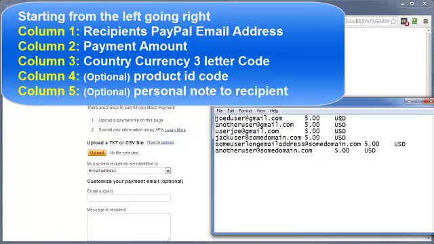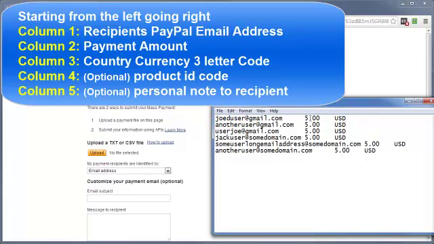Likewise, with the country currency code, all of these have to be the same. In this case, it's USD or US dollar. If you have some that were receiving Canadian dollars or CAD, then those would have to be included on a separate payment file. And again, for all the details on that stuff, the whys and how comes, you can go to that one page that I was telling you about here. But that's the first and the third column.